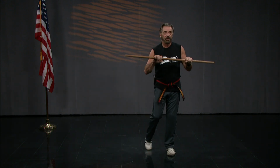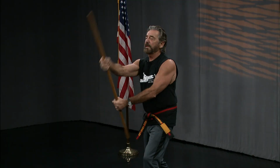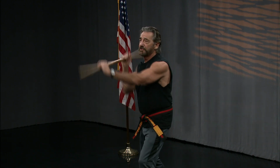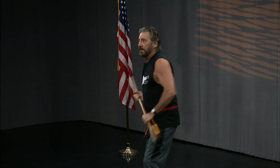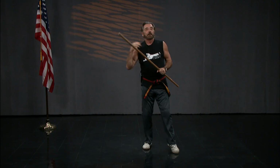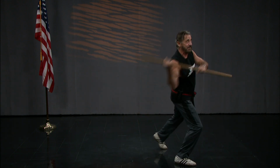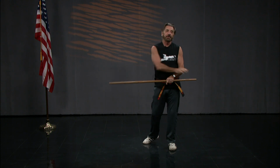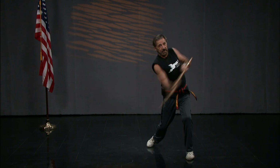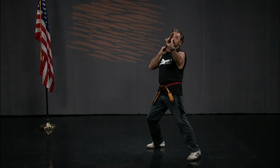But once it's in your hand, whether it's this way or this way, get the feel of what positioning you could hit with, in different styles, and just keep going and just say, wow, I like this move. I like this move. I like that. Put a whole thing together. You're coming around. You're spinning around. You're attacking. You're blocking. So you can block with the middle or both sides when it's coming this way. And then you're coming in with the attack. You've blocked, then you're coming in with any kind of attack to the body.